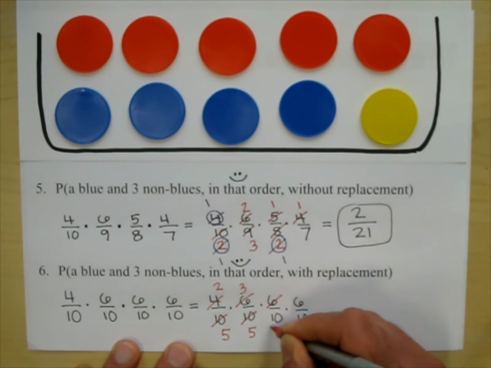Okay, so when it's not necessarily in that order, it's not as simple. You can't just go fraction by fraction. You have to use combinations. And we'll do a few more problems like this to make you more comfortable with this. So not necessarily in that order. The face that I'm going to use is not a sad face, because the sad face would mean that we couldn't do it, but maybe a neutral face. So let's go ahead and see if we can do ones that are more complicated than number 7. Not necessarily in that order is kind of what we're looking at now.